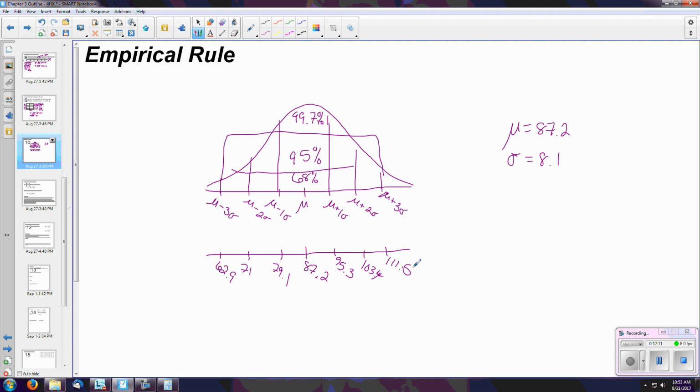So why is that important? Well, you'll notice the further away you get, the fewer and fewer people that are going to land in those categories. And that's something once we get into chapters 4, 5, and 6, you're going to learn a lot more about. Now, in terms of what we're learning with this section, you have to consider anything that is over or under 2 standard deviations away is going to be considered unlikely.